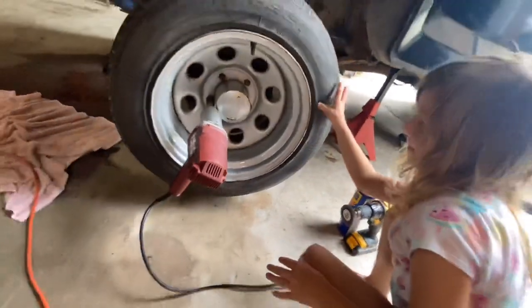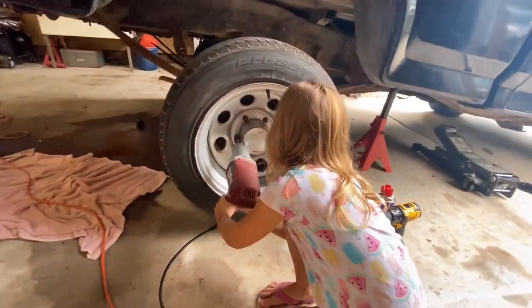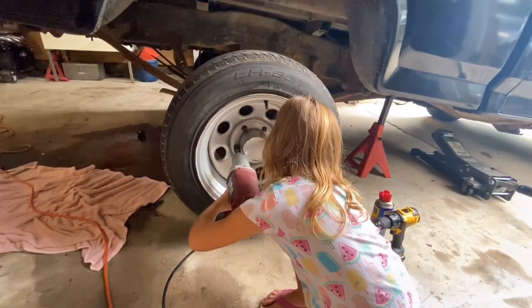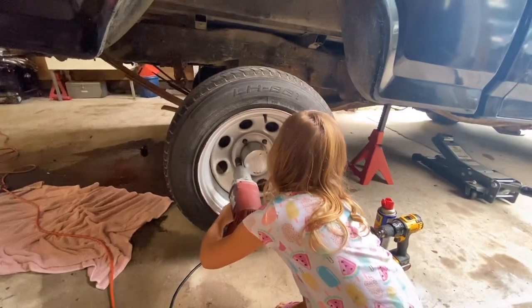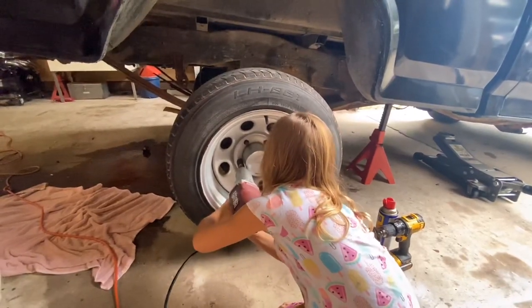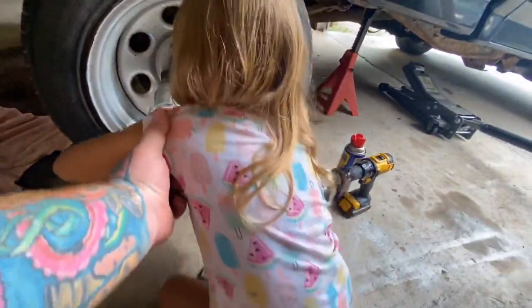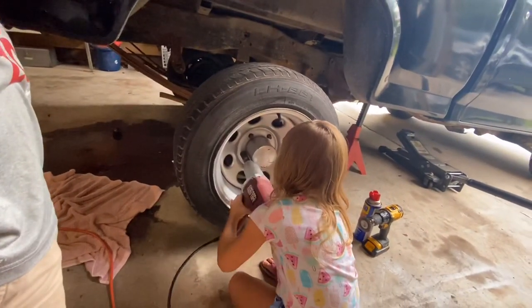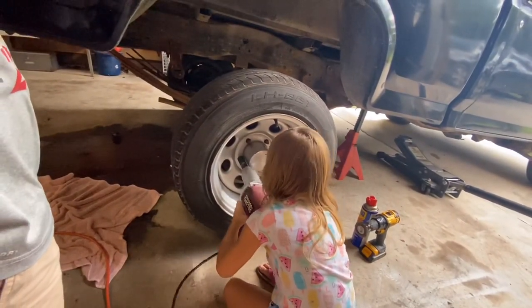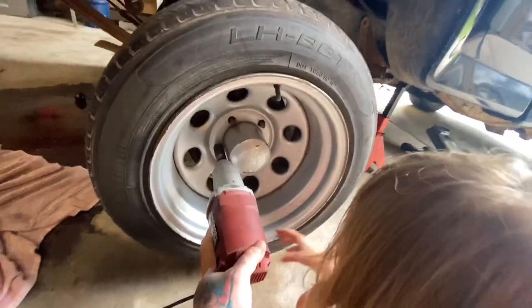All right, try that one again. Briar, try that one. Two fingers. Hold it down, just hold it. You can rest your shoulder in it if you want. There you go. Keep going. It's coming off. All right, press the button.